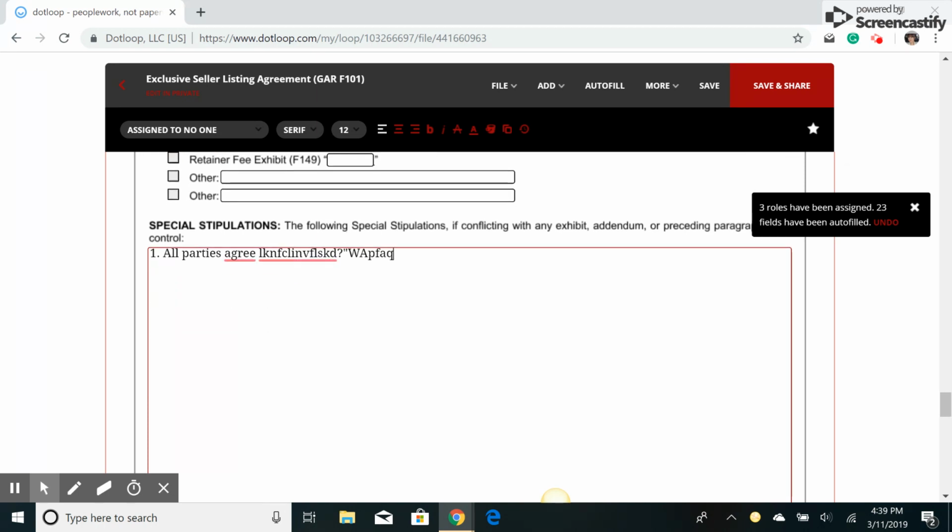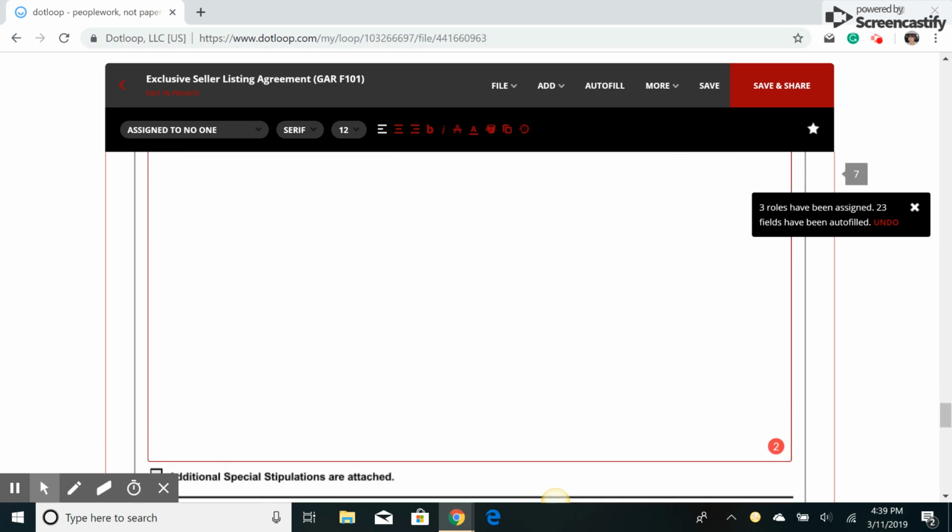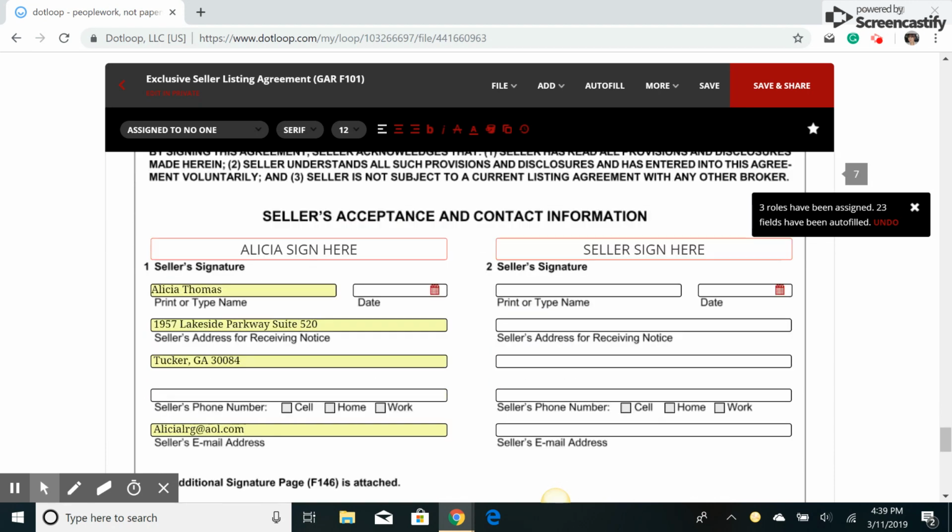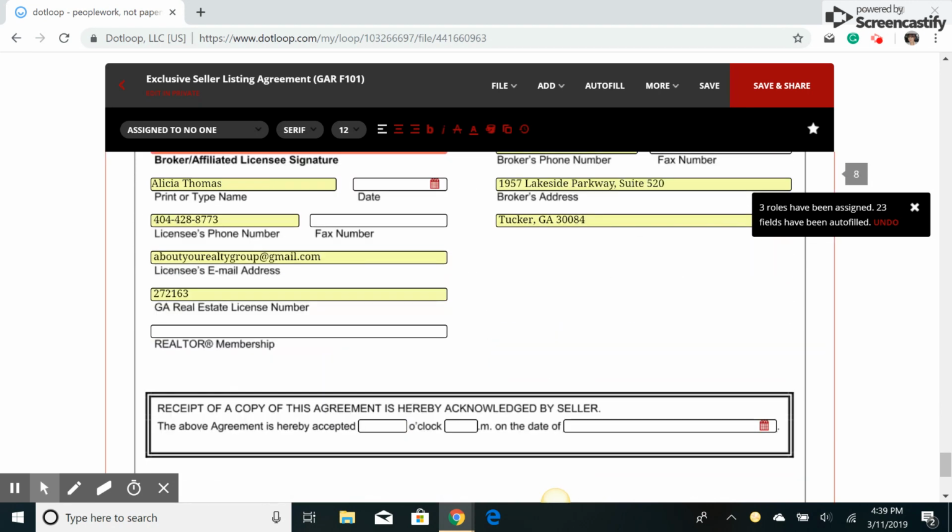Some of the stipulations I may put is all parties agree listing will go live on a certain date. All parties agree if there's no contract or offers within a certain day, usually 2 weeks, that we agree to do a price reduction to this amount. So go ahead and try to set yourself up so that you don't have to tackle that later.